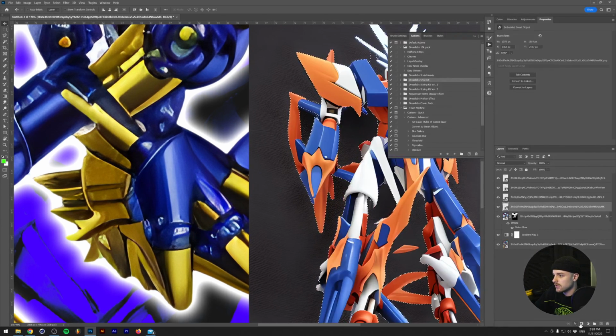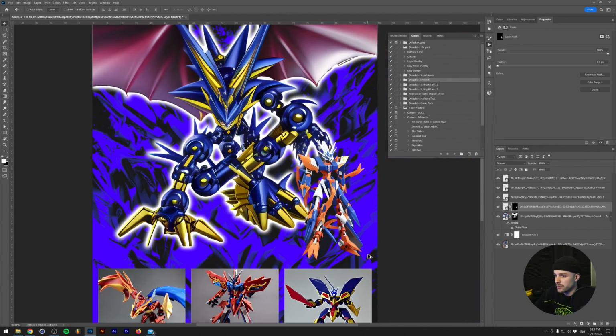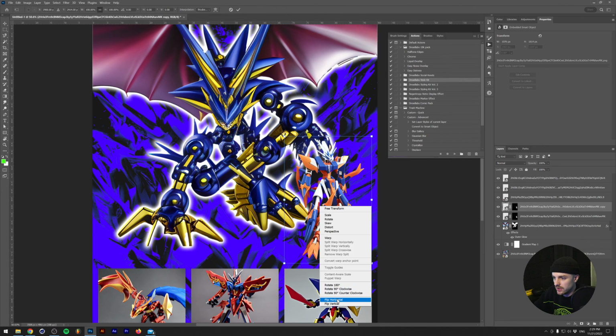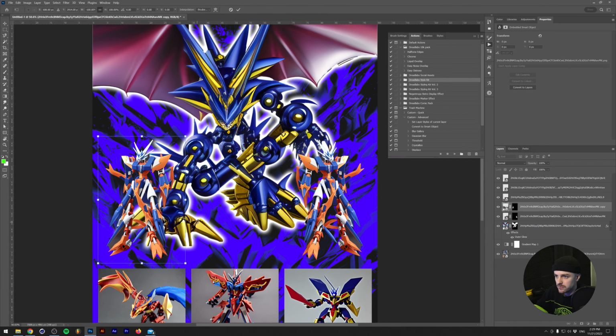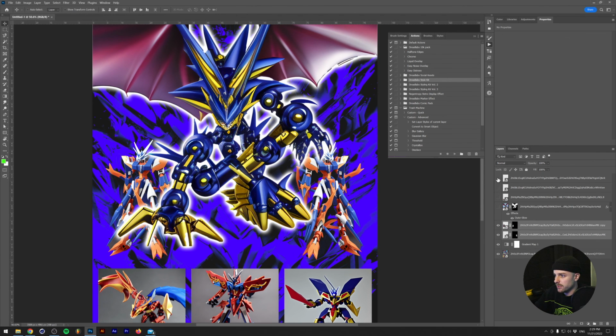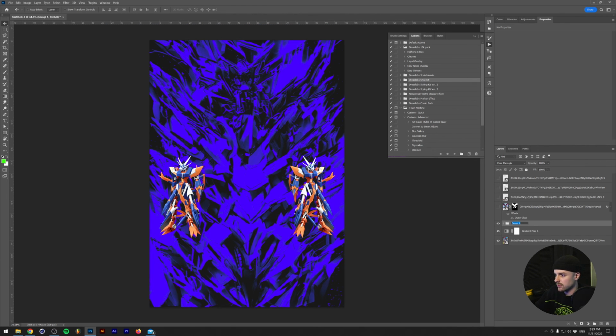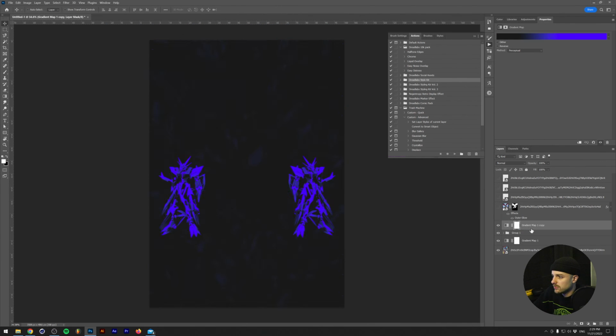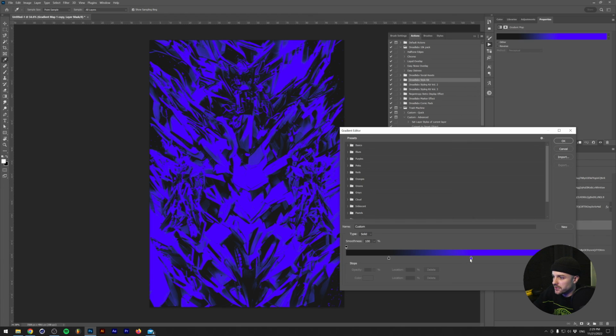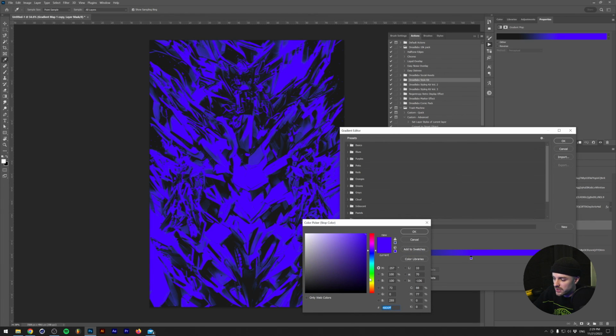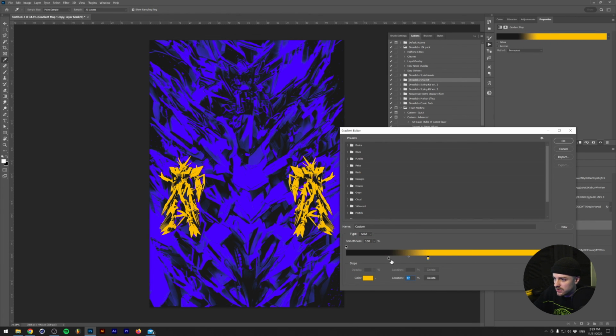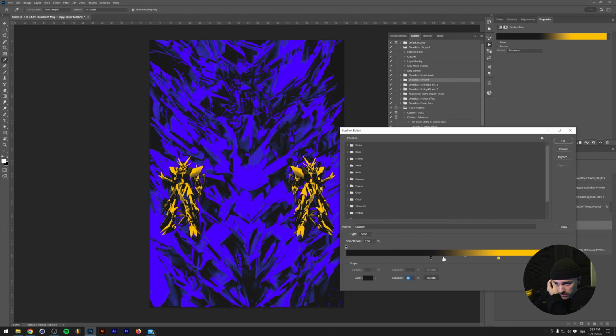I think this is enough. So we have now a cool cutout, and what I want to do is mirror this guy as well. So let's duplicate him and flip it horizontally. And I want to make these a little bit of a part of the background, but then I want to do kind of like the Dreadlabs colors, but not really. This is a deeper blue instead of the purple that I used to use, I guess, which is in the branding.